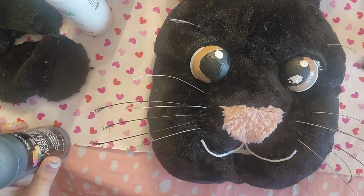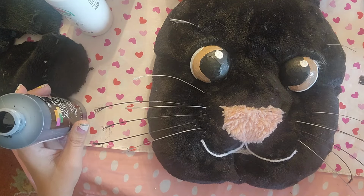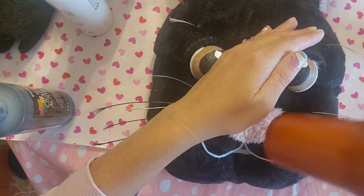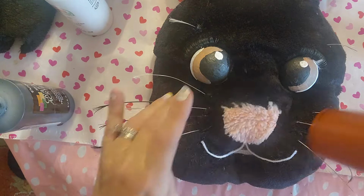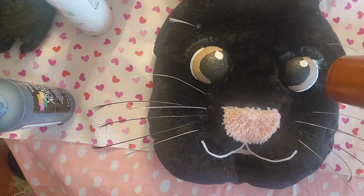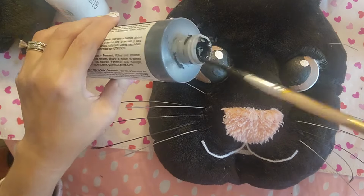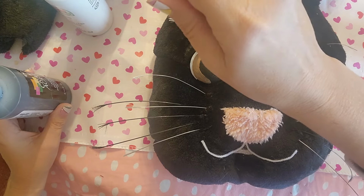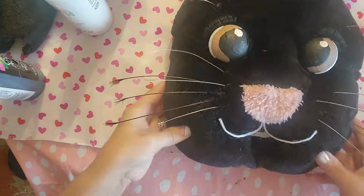I'm going to take my black and just cover up that white spot there. Here's where I'm going to touch up the eyelashes, but still a little wet. So I'm going to take my hair dryer and dry these. And then just touch up those eyelashes where I touched it with the white paint. Now, how cute is this?